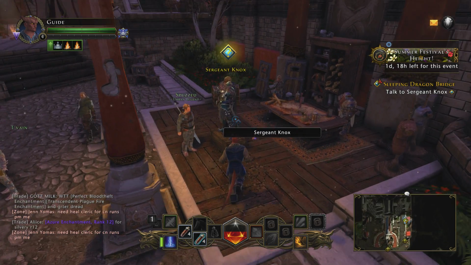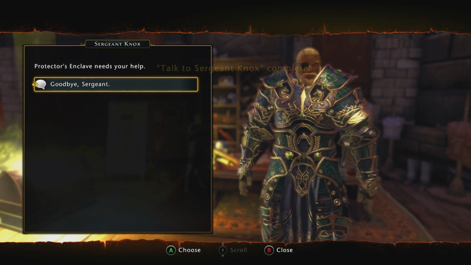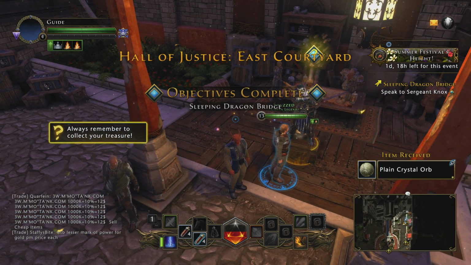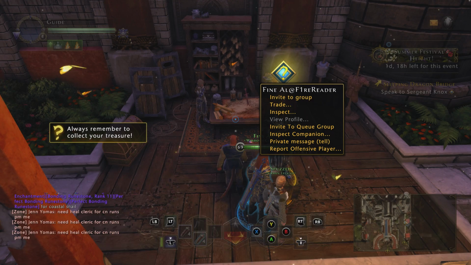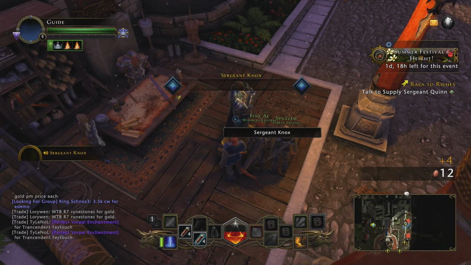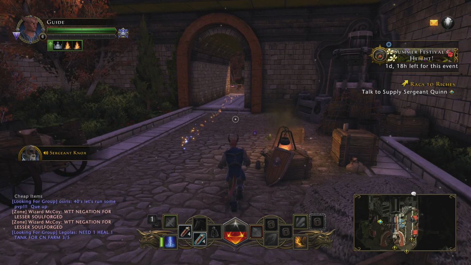Continuing on, you're going to speak to Sergeant Knox. Sergeant Knox is the main NPC in this game that's going to give you the majority of your quests. So now we pick up our reward for the previous quest that we had. It's a new weapon. We'll talk about gear in a moment. Turn in the quest. Pick up a new quest from him, Rags to Riches. You'll see that we have now earned some copper.